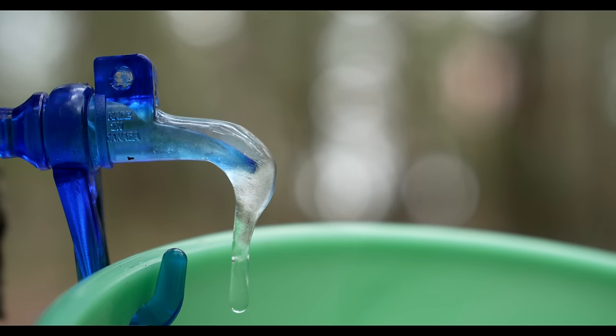Some of you have asked about making maple syrup, what's the ratio of sap to syrup? And it's usually about 40 to 1. So to get one mason jar full of syrup, you need at least 40 mason jars full of sap. So that's roughly the ratio.